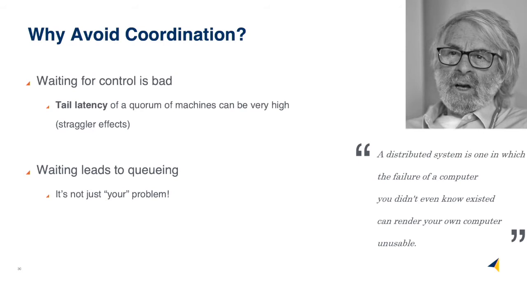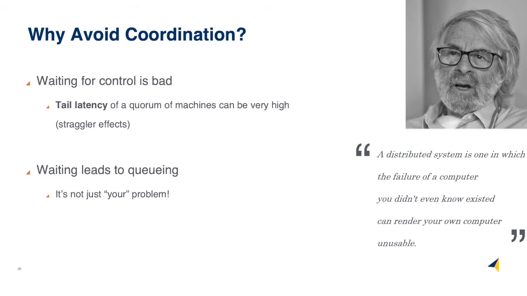And anyone who's lived in super scaled computing knows that tail latencies are death, right? There's always going to be something slow. It's just probabilistic, right? You get a large population, there'll be something that's a straggler. The other issue, which is key, is if you're waiting, that's probably because you need to wait for somebody else. Somebody else is probably also waiting for you, and you get queuing effects, okay? So this problem is not just your problem. If you use this stuff and you're an undisciplined developer, you can screw up everybody else.